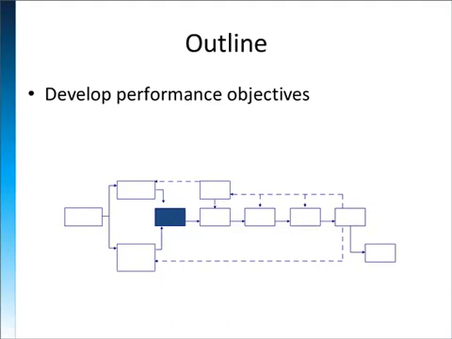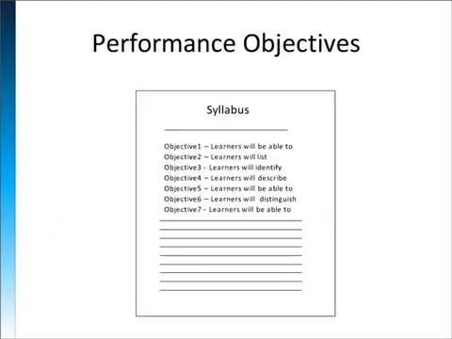And notice where we are in the Dick and Carey instructional design model. This step is a culmination of several steps that have preceded it. And by this point in the instructional design process, you have analyzed your learners and the learning context. You have also considered your goal statements by identifying sub-steps, subordinate skills, and entry behaviors. Here is where we take everything you've learned so far to write a series of performance objectives. And as we'll find, these are often based on the sub-skills of your overall goal.